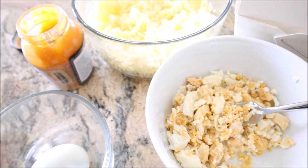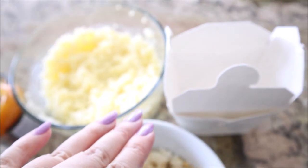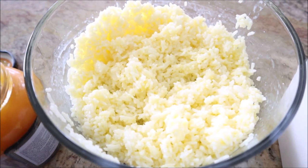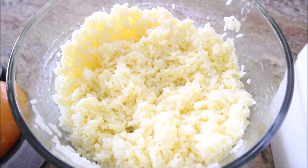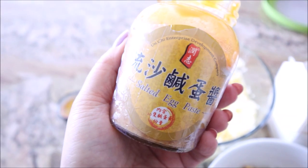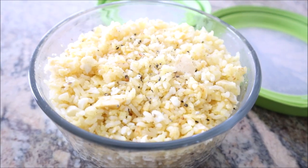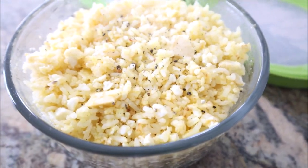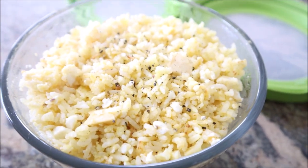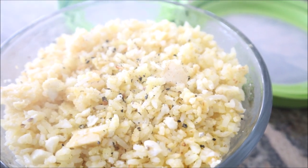I'm about to do a salted egg fried rice. We've mashed up two salted eggs and I have leftover takeout rice — the best rice for fried rice — completely separated. I saw a trick online where you mix a raw egg with the rice before making fried rice, so I already did that — that's why it's kind of yellow. This salted egg paste I got from Yami — I've been using it in fried rice and it's been really good. Look how beautiful this rice is — every single grain is beautiful, yellow, and covered in egg. Oh my god. Just do it — mix the raw egg with your grains of rice before doing a fried rice.